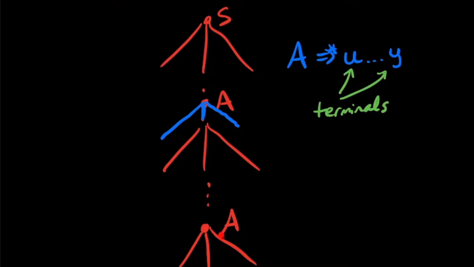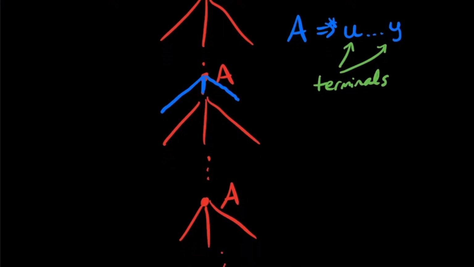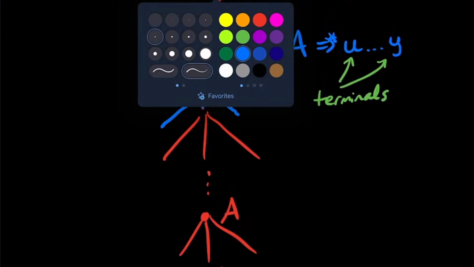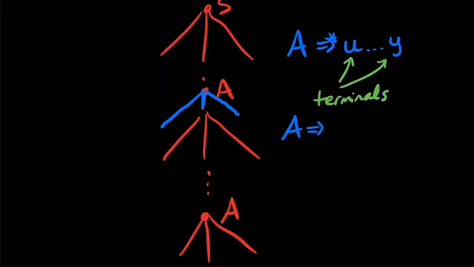Now let's focus on the second part of this right here. This A down here is going to make only terminals eventually, or a different set of terminals, I should say. Let's give that a particular name. This A, maybe I'll use a different color. Let's let it be purple. This part of the tree is going to be made by the purple occurrence of A. And let's call that part w, just for convenience. Actually, I'm going to call it x, because I used w above.